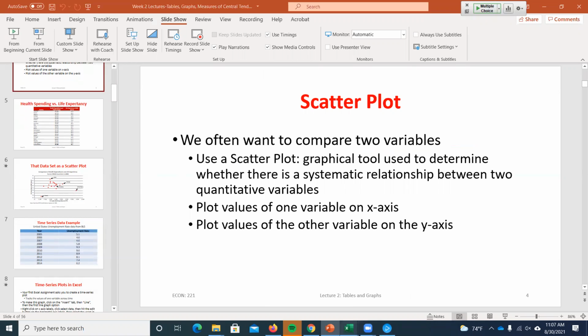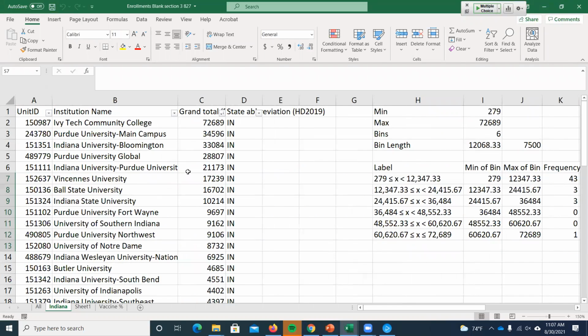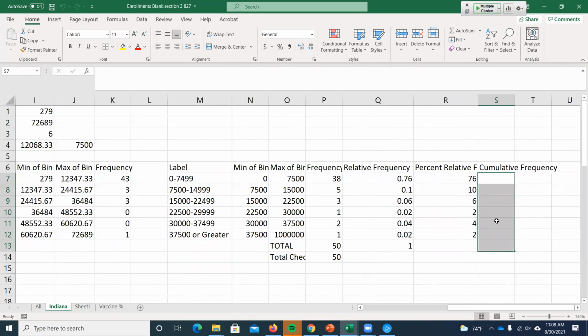So let's go to that enrollments blank file. And I saved it wherever we left off last class. So we had those universities, their enrollments, and we created this frequency distribution. If I can get the Zoom thing to go away here in a second, we'll scroll over. So now I'm going to come up with a cumulative frequency. And unlike what I did on the board, which was cumulative frequency, I'm actually going to do a cumulative relative frequency, okay? I believe this is what the completed file has as well. I think it still said cumulative frequency, but it's the same idea.